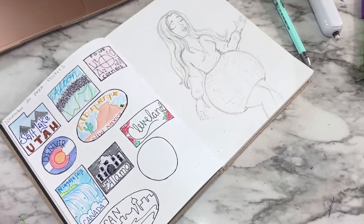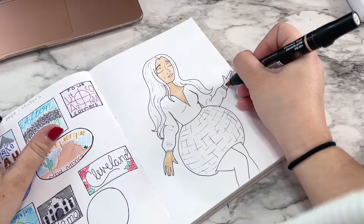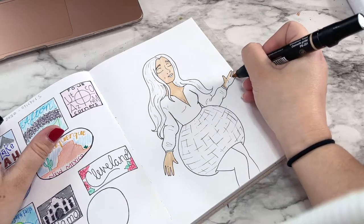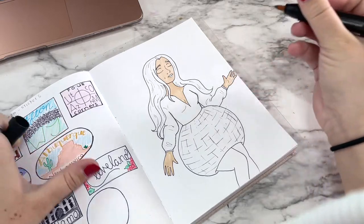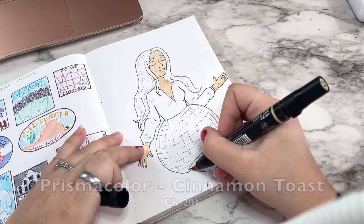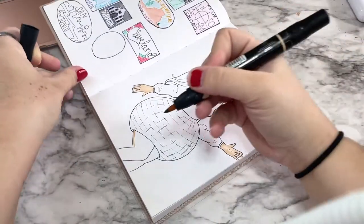I have recently been using my electric eraser, which is really nice because it erases really well. It's also really small, so it's good for those tiny little areas that I need to fix. And I got it from Daiso for $1.50, so that was pretty nice.